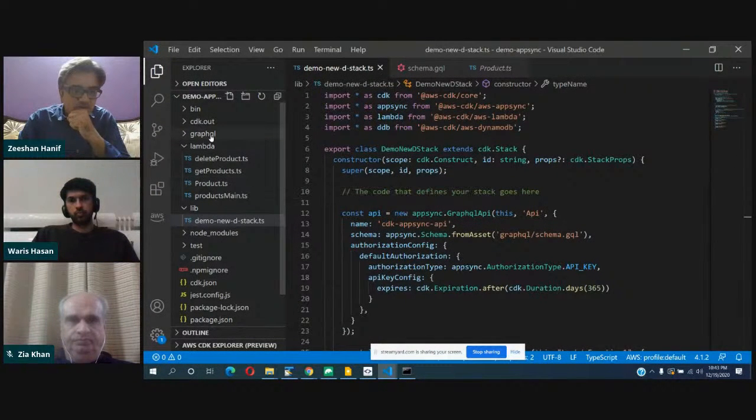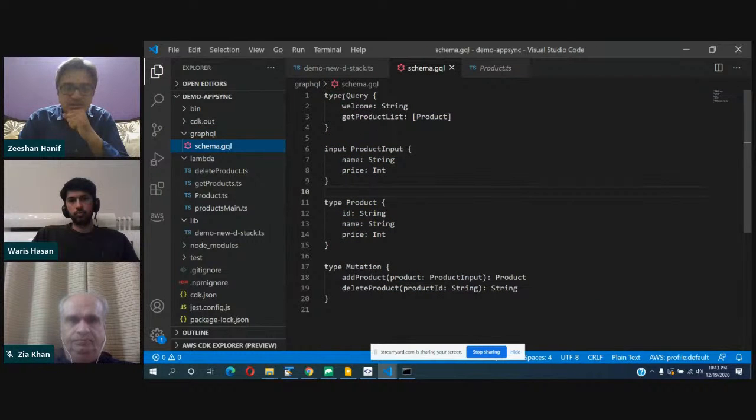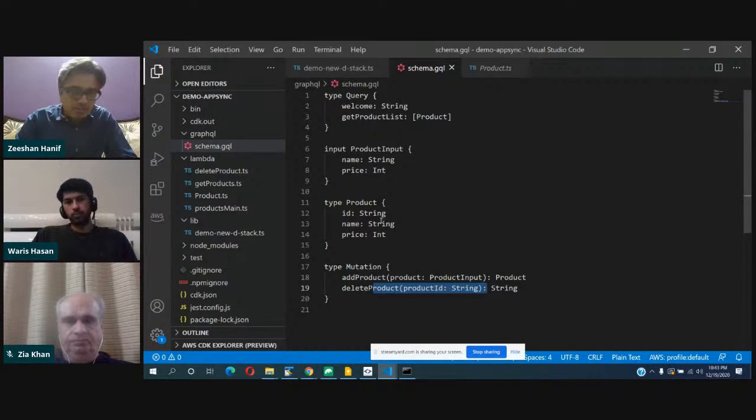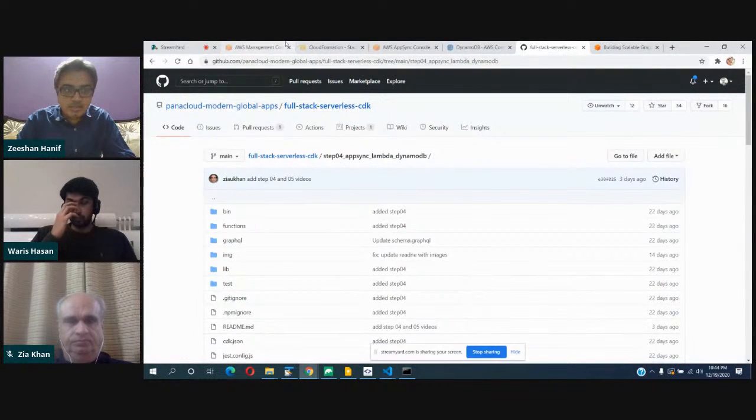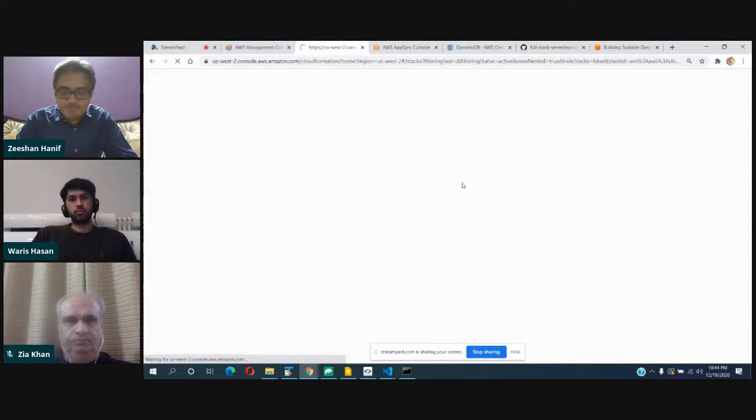And then we created the schema. This is our schema, which has the get product list. Then, as Waris also showed us, if we want to add something we have to create an object, so product input, which will be the input, and it will return a product. That's simple. And if you want to use delete product, that's available from our previous examples. Not exactly this; the repo has some additional code related to it. This is what I created when I was teaching step 3 and 4. That's the simple functionality which we have already learned quite a lot. You just have to deploy this functionality, which I have also already done, as we do not have to spend time on it. So that's already deployed.